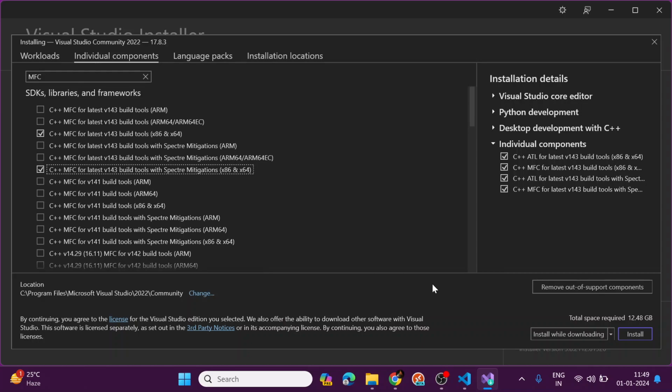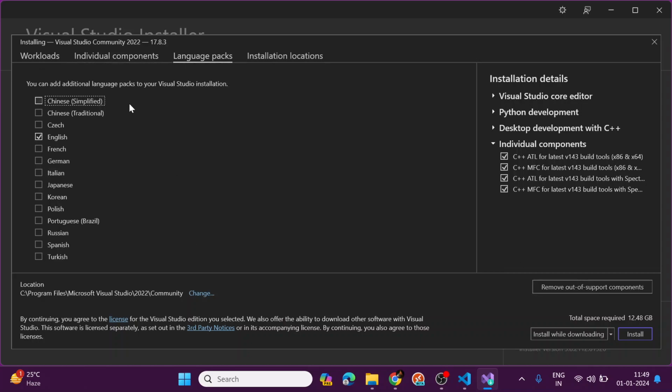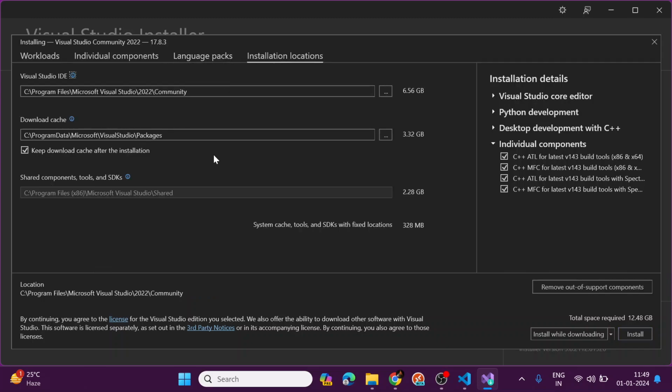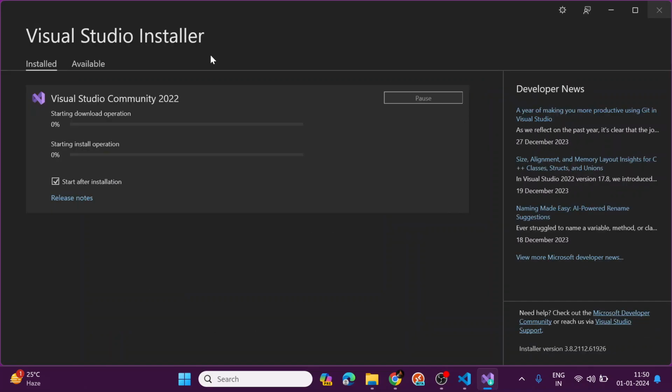Now after clicking on that, if you want language packages, like English, Japanese and Korean, and if you are able to comment in Italian, Russian and Turkish, you can also download these. And here you can see which location you want to install these packages. So I just keep it default and then click on install. While installing, it also downloads at the same time. So just click on install, and now the installation has started.